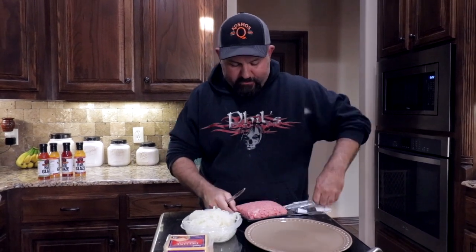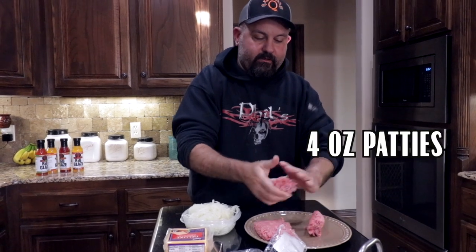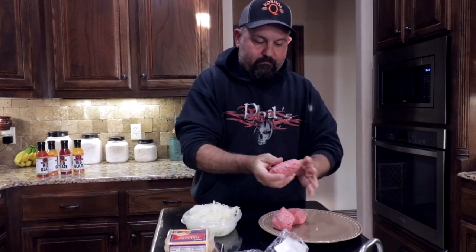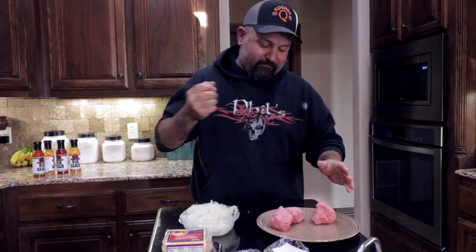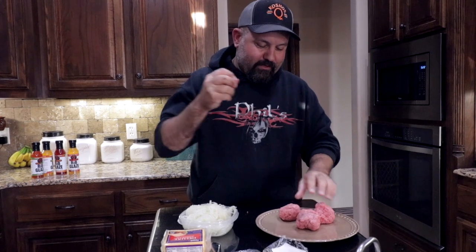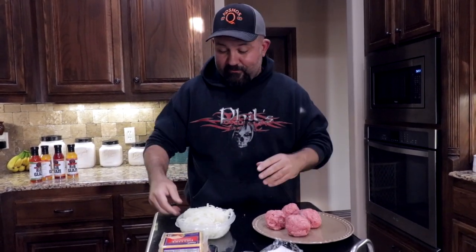How we done it back then is we would order this hundreds of pounds at a time. We made 4-ounce patties, and you can grab them, and this is exactly how we made them. After, I mean, seconds, you can make them with both hands. That's it. That's all you do. But we would roll hundreds of these a day. I mean, we would go through 1,000 of them. We'd put them in big tubs, have it all mounded up. It's crazy. And the guys still do it today, still in El Reno.